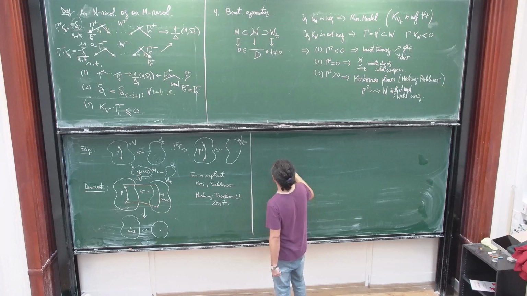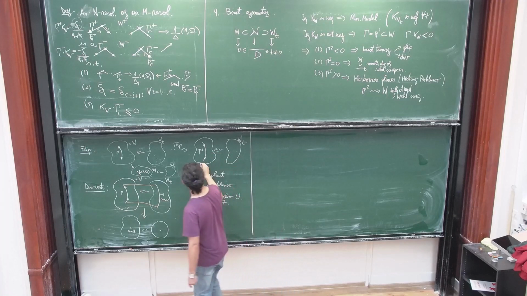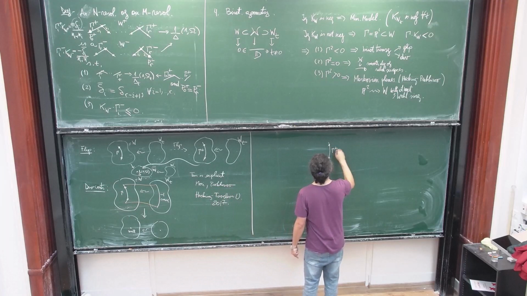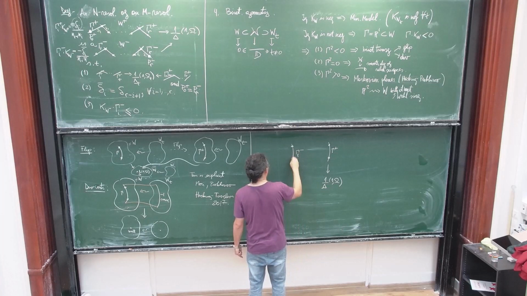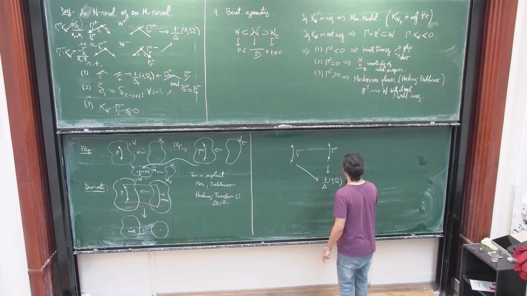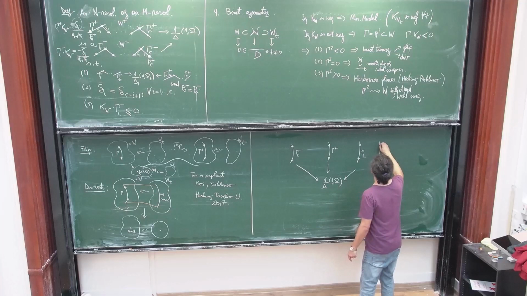Now, this is the important part. I have two minutes. And the situation of a flip. So this is going to be a P-resolution over a cyclic quotient singularity. This is all happening over a cyclic quotient singularity. And here you have the negative, and then you put an I, that also constructs here. But it turns out that the situation of the negative part is different. So in general, it's going to be an infinite situation. You have a chain, an infinite chain, so gamma 1, gamma 2, and so on.